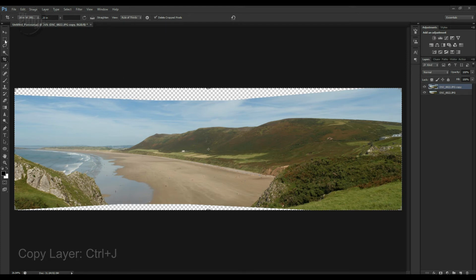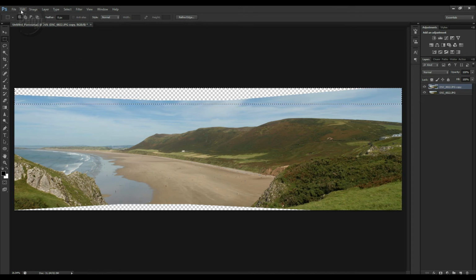Next, I'm going to grab the square marquee tool. You can also get this by pressing just M on your keyboard. And I'm going to mark out this area that we want to fill here. Let's go right to the end. And what I want to do is bring it down so it's actually touching a little bit of the sky as well there. Because we're going to use Content-Aware Fill, it needs to know what content we're looking for. And obviously this is representing a blank space, but we've got some of the sky here, so we're giving Photoshop a clue of what we're actually looking for.